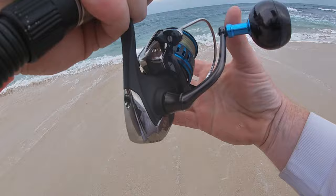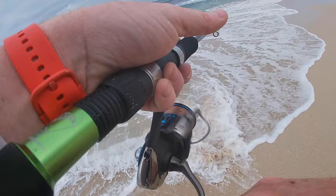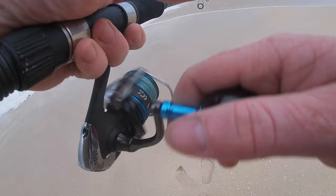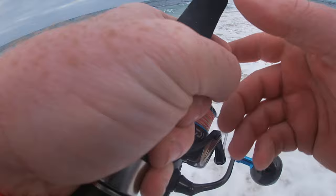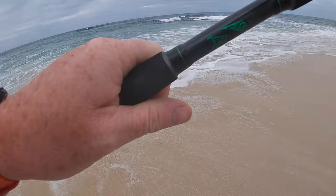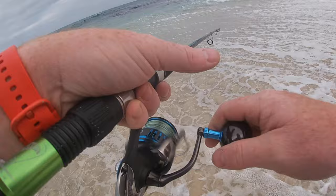I didn't plan to get this wet this morning, but it's always the case. I don't know if you can see in the video, but you can see I'm not casting in the same spot over and over again — I'm sort of doing a semi-circle, just so you cover a bit of ground. There's no point just peppering the same spot. You might as well make the most of the ground you've got in front of you. Be cautious of the lures you use, because this spot — I know it's hard to see on the camera — but it's a lot of reef. I wouldn't even dream of using a metal slice here, because it'll just become unenjoyable. You just keep losing stuff. It's all about what you use and where you use it.